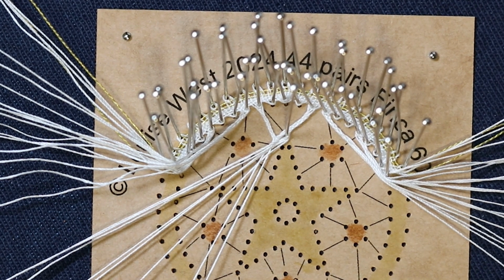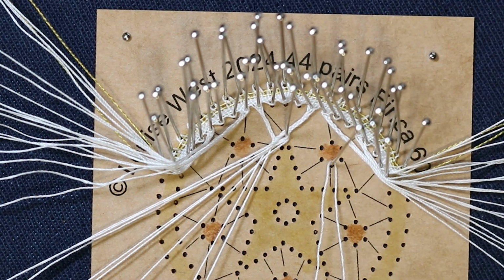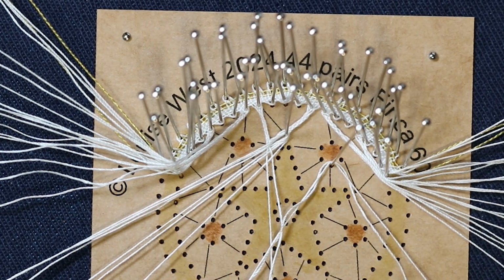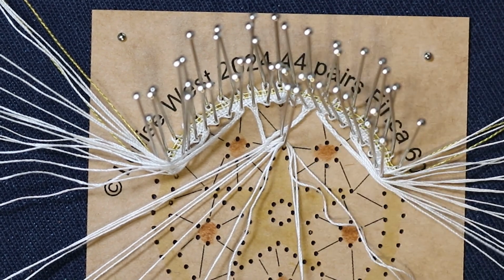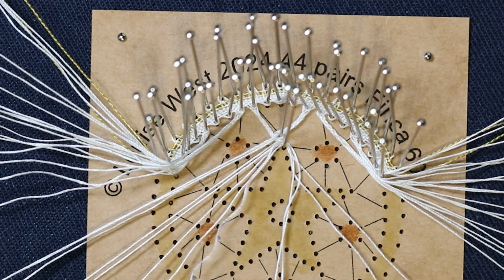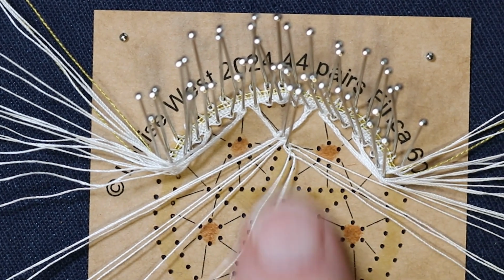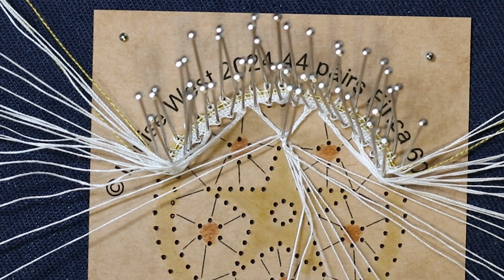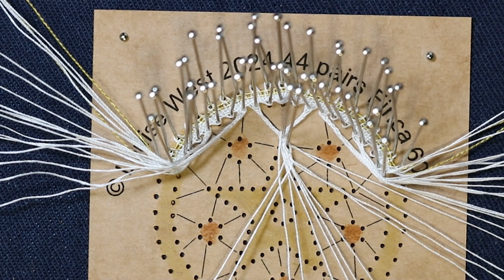So again, hang 2 on a temporary support pin. Work through the first pair and leave them out. 2 twists on and pin up. Temporary pin out, and then cloth stitch back through them. And that becomes the pair to go across to the right, and then do the same on the other side. Then we can do the little spots, the buds.